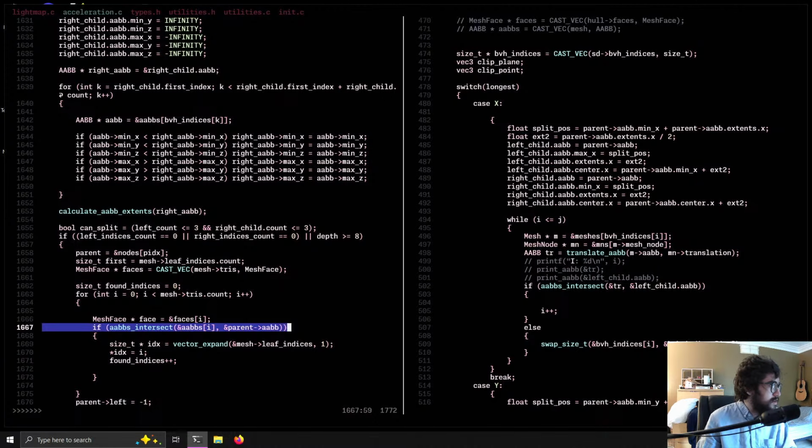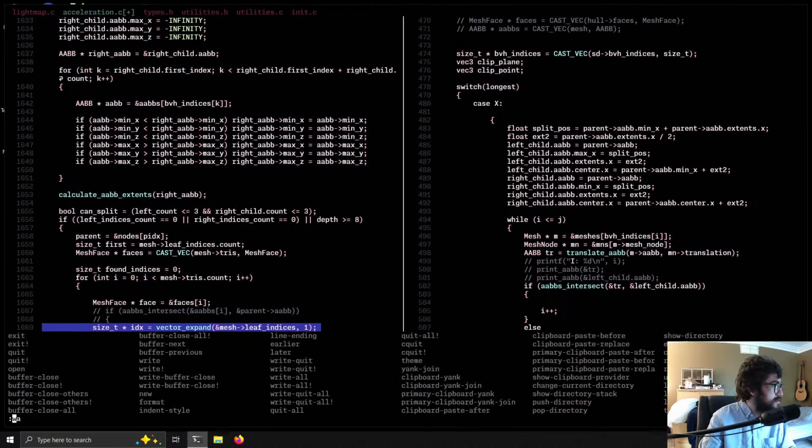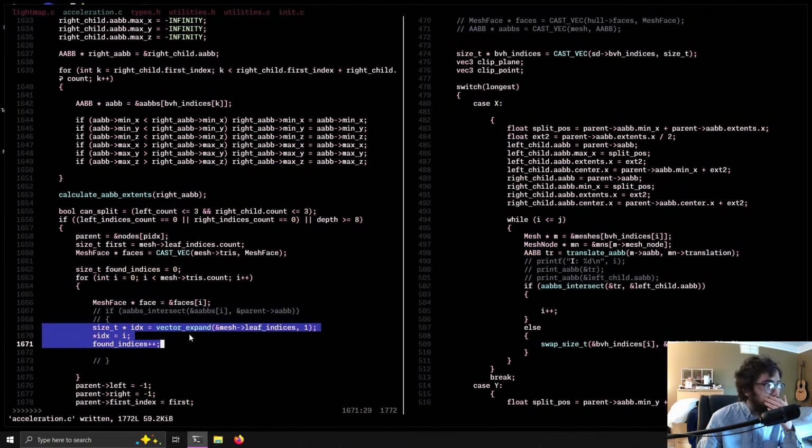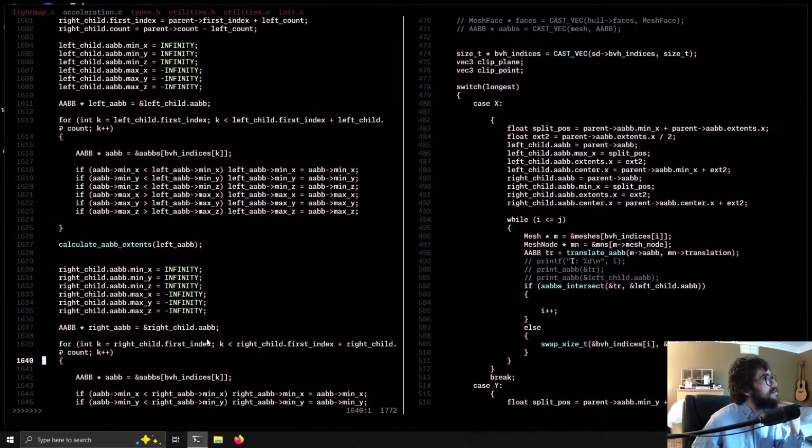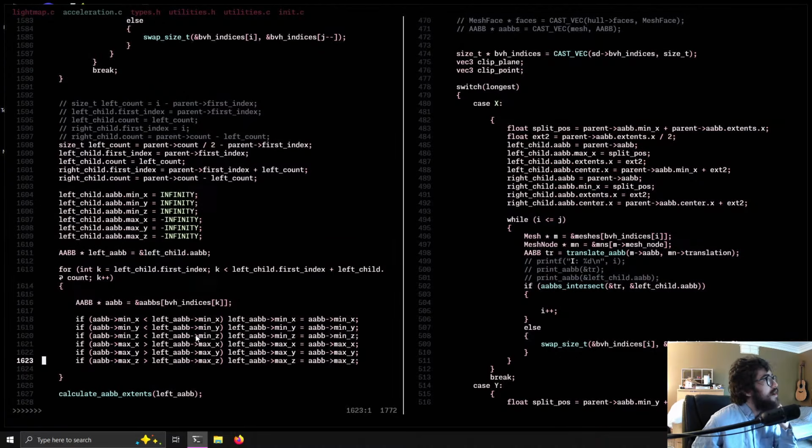Yeah, so instead of this, we can just do this. I don't even think you need leaf indices. I think that it just points to the left and the right. The question is, how do I know when to exit out now?